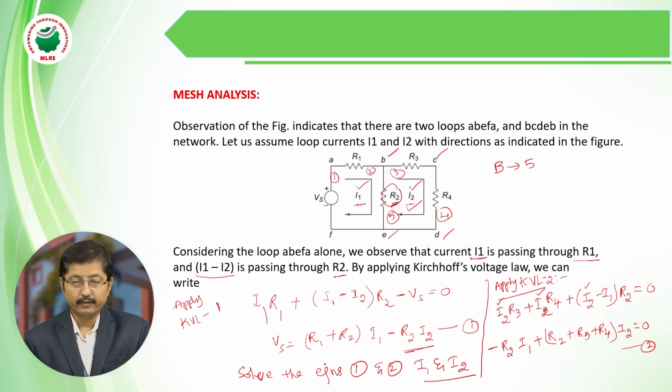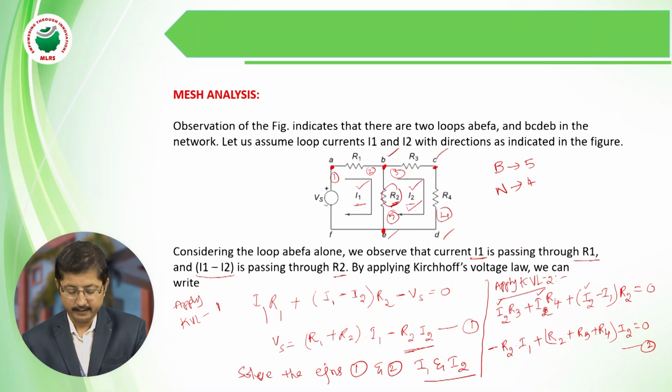And we have to identify nodes here. A node is nothing but the interconnection of more than 2 branches. So here we can identify one node, here also one node, and here also one node, and this is the reference node or datum node. So totally we have identified the number of nodes as 4.